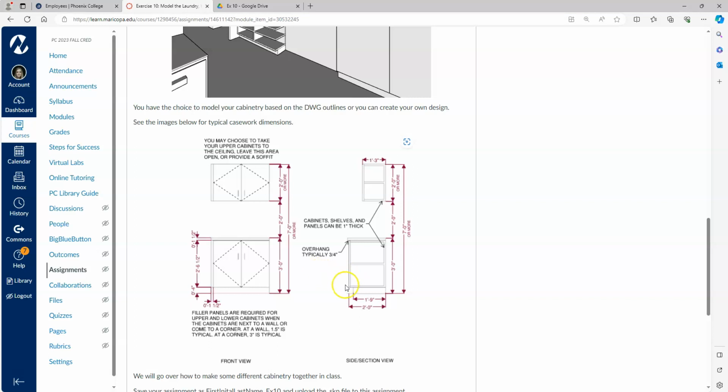And then for your base here, you'll typically pull that in probably about 3 inches. And then your countertop that sits on top is going to overhang your cabinets by about 3/4 of an inch. So those are just the parameters that we're going to stick to for our class.